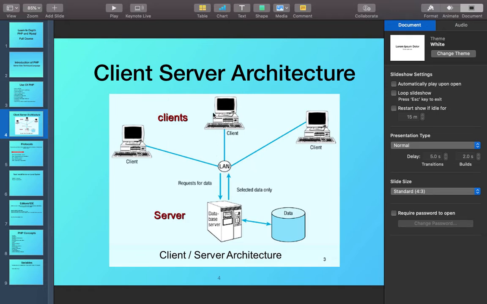Suppose this one is the client, and when we open, suppose, google.com on it, this request goes to the server through the internet. What we call it is a request.